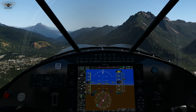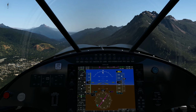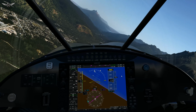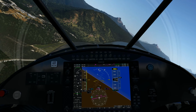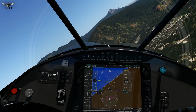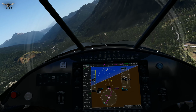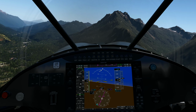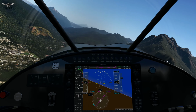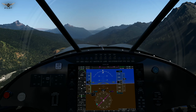Alright, so let's go ahead and do a few turns here to just assess the responsiveness of this aircraft. So I'm going to do a left turn here with a little bit of rudder. Absolutely brilliant. Just really, really fluid. Very responsive. Really like this aircraft a lot. And if you like general aviation aircraft, I think you will come to enjoy this aircraft.